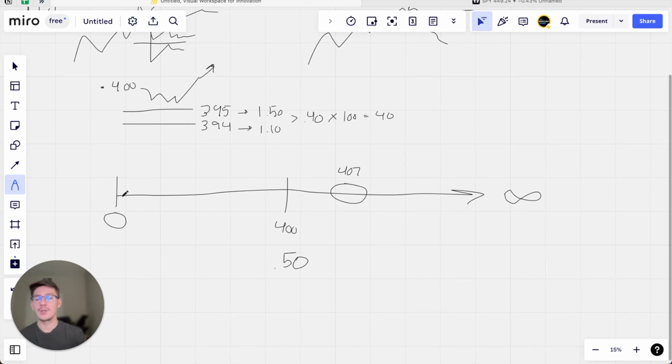Now, what if the stock goes down to zero? What is the likelihood that it will be above the strike price by expiration? Super unlikely, right? It is virtually impossible for the stock to go from zero to above 400 by our expiration date. Since the probability of it making money for us is unlikely, it's going to be almost a 0% chance here. So that means it's going to be trading at roughly $1 because it's not going to happen. If it's not going to happen, then you're going to have to pay out or lose your money on your credit spread. So the credit spread will be trading at a max loss of $1. Here in the middle, it'll be trading at 50 cents.